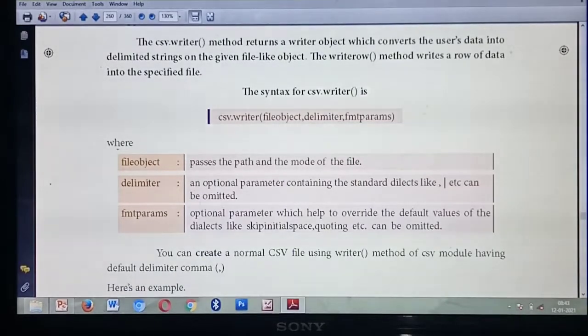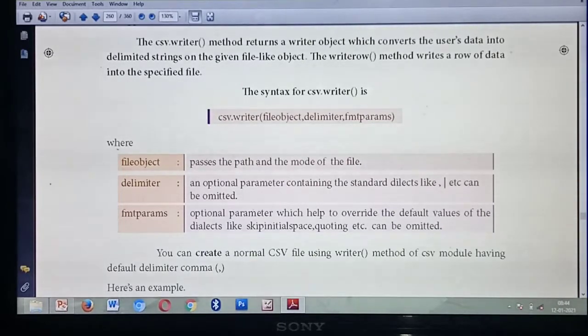Next one is delimiter. What's the second parameter? Delimiter. This is an optional parameter. This is not important. If you need it, you can give it, otherwise leave it. You have already studied the same thing in the reader function. So this delimiter is an optional parameter.